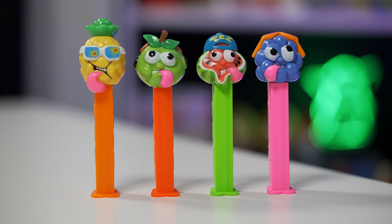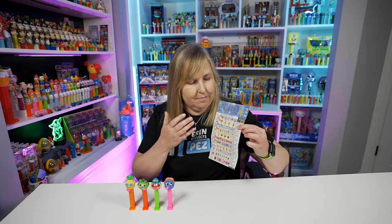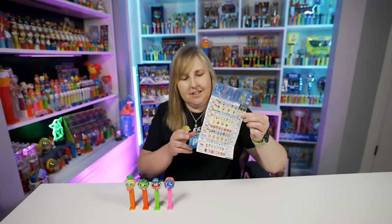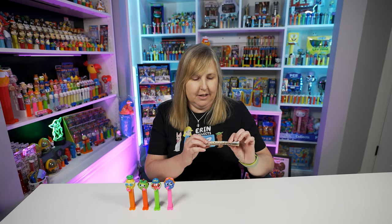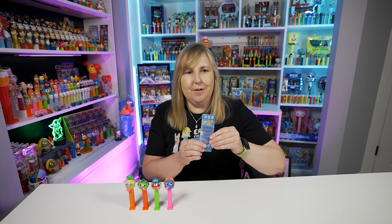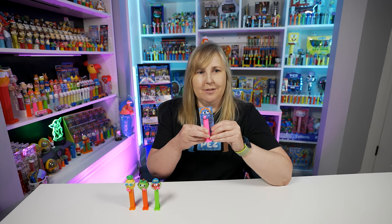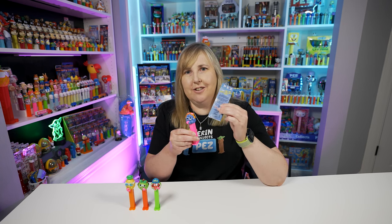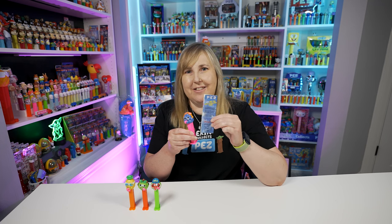All of these Sauer's Pez dispensers were released starting in 2002, and you could get these in the stores. The next ones I'm going to show you could only be gotten with mail-away orders. I don't have the exact mail-away form here, but it gives you an idea. Pez used to put these inside your Pez dispenser package, behind the Pez in the package. If you ever see poly bag Pez with these little inserts, that's something fun to look for.